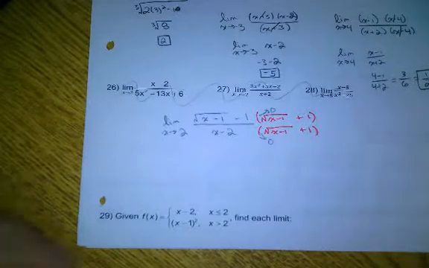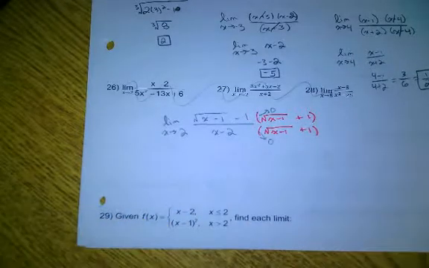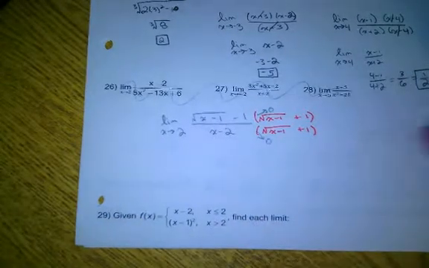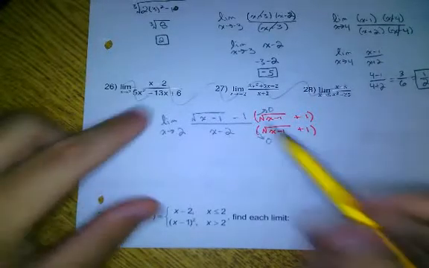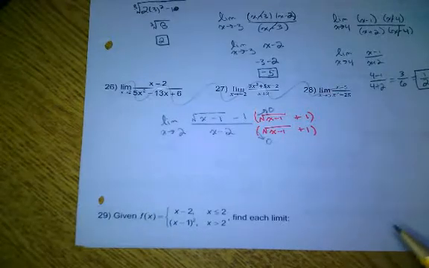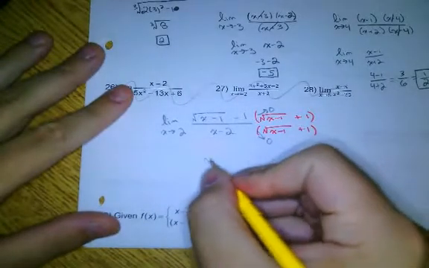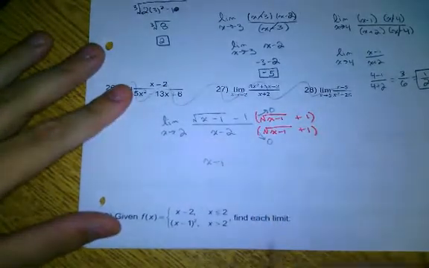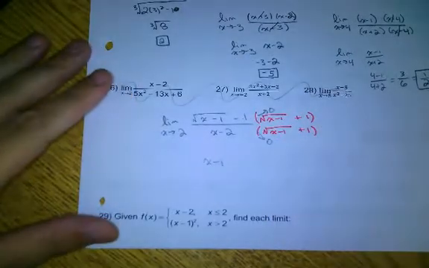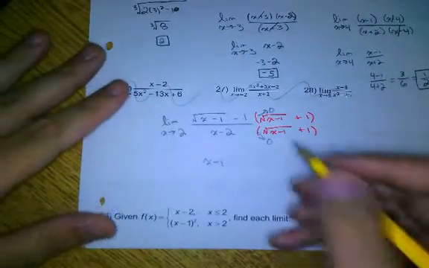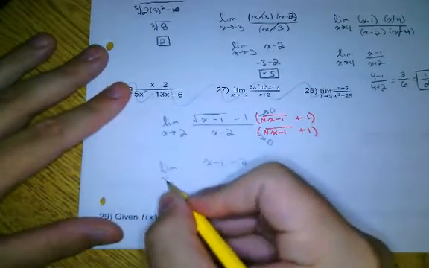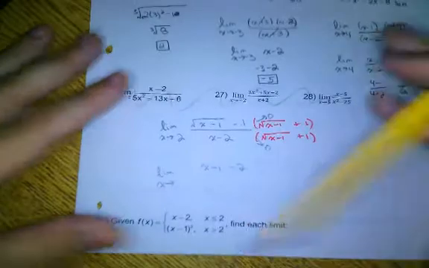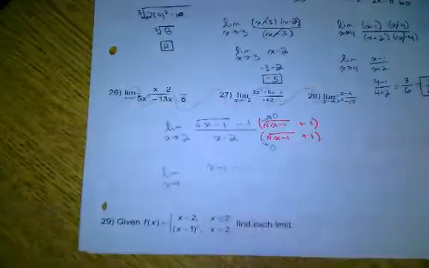So when you multiply by the conjugate, the beautiful thing is there are no middle terms. They get canceled out. That's the beautiful thing. So what's root x minus 1 times root x minus 1? X minus 1. What's negative 1 times positive 1? Negative 2. Again, I'm still writing my limit notation. Oh, sorry, I'm skipping ahead. It's 1.